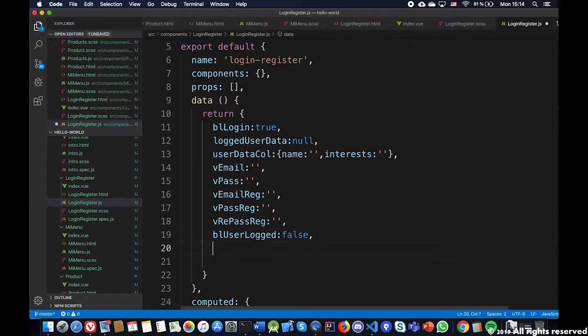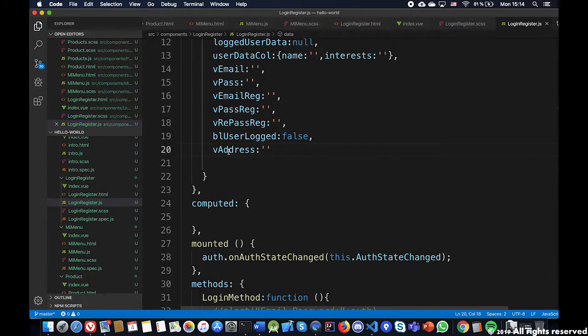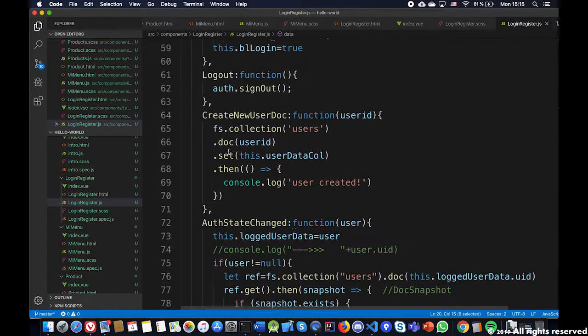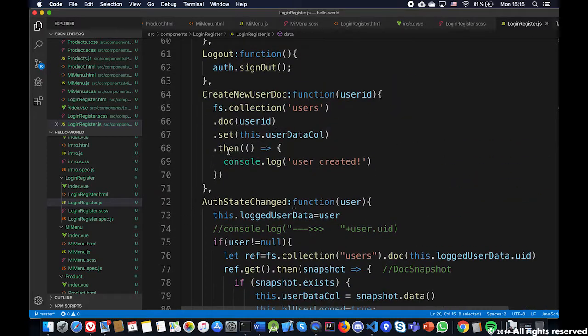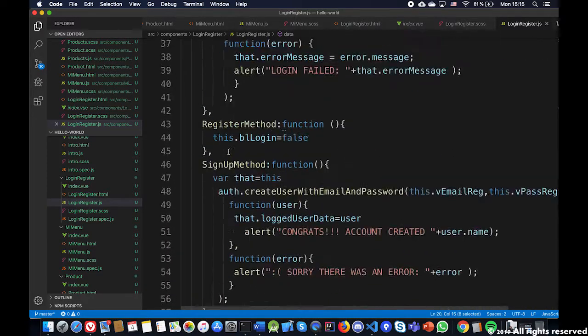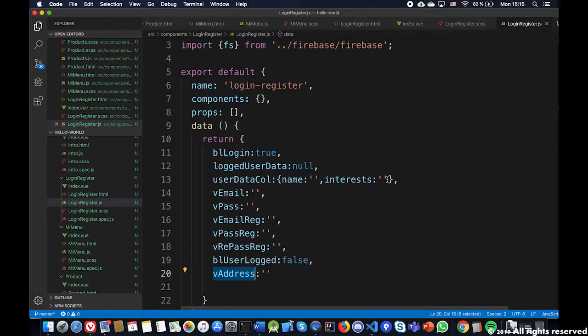Remember, v-address of type nothing. Okay, and I will use this to send it to the user, so we have to add the field v-address. Let's put address empty as well.